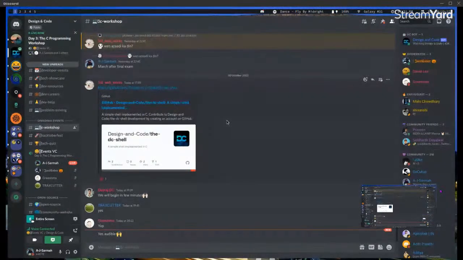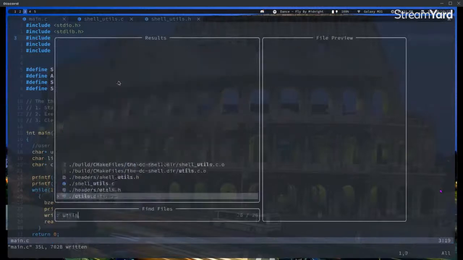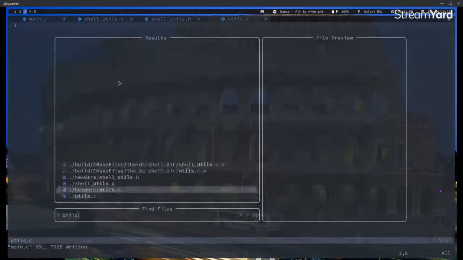with parsing the string. Okay, now this function, I believe, will go in utils.c, and let me just close this, utils.c and plus minus utils.h in our headers.